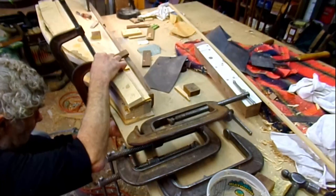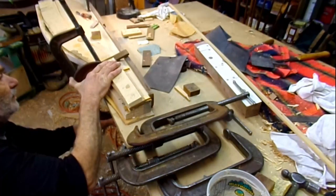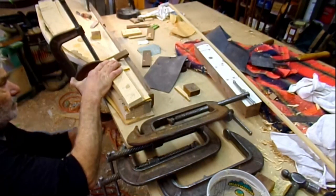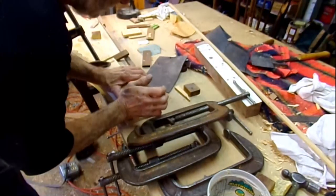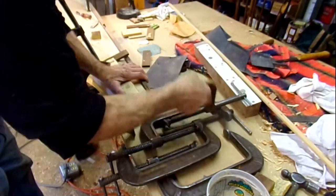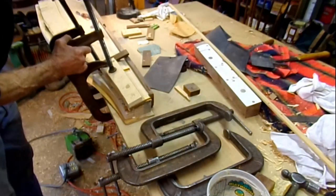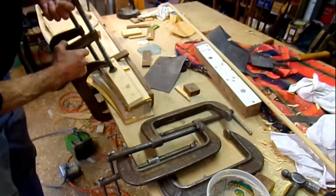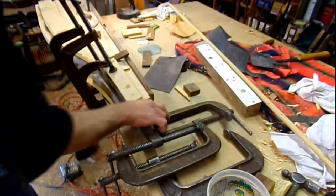And the first one does. Tilt it a little bit. There we go. Gentle at first. Gentle. Make sure it's tight up against our things here. One up. Make sure it's seating properly. Down.